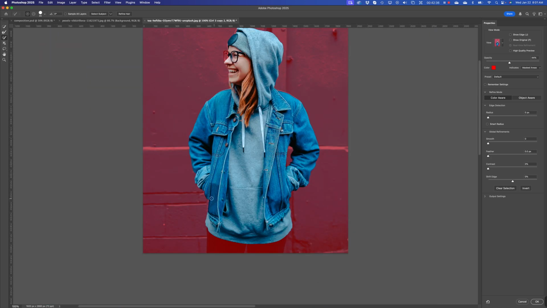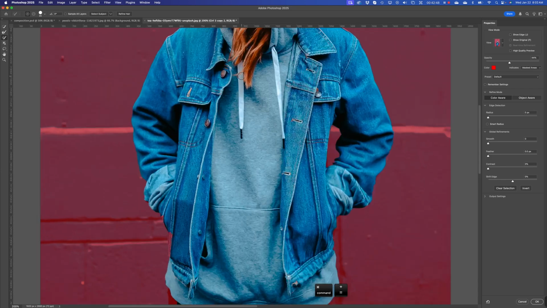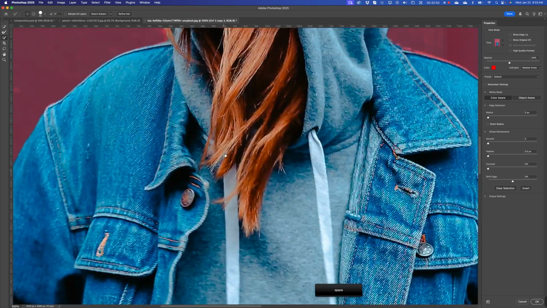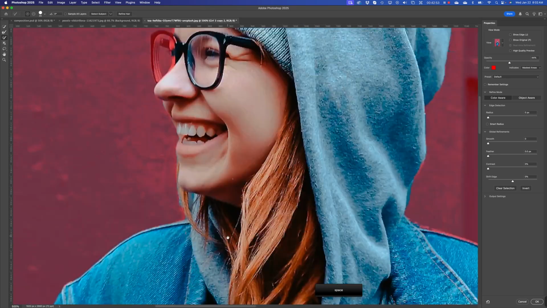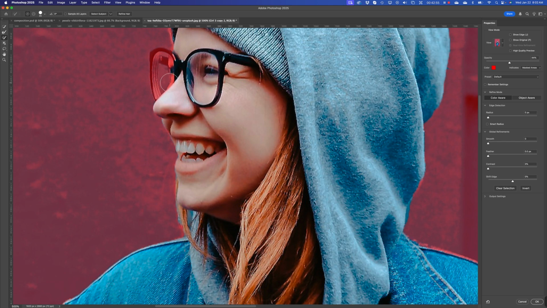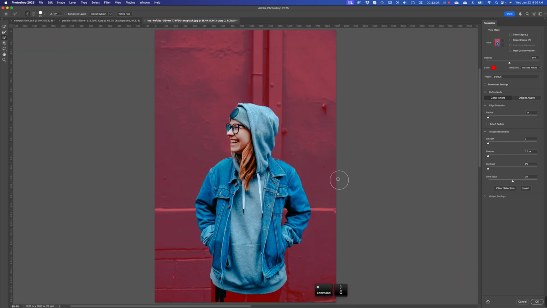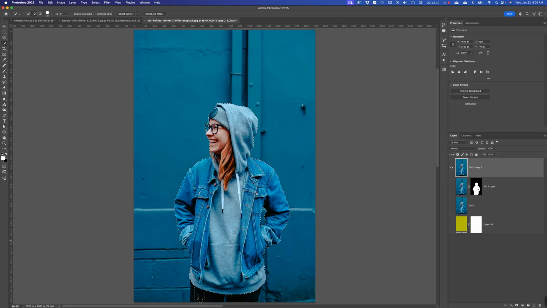And I can still, utilizing these tools, mask these areas, but that is how all of that works. So I'm just gonna, I already have a good mask of her, so I'm not gonna go much further with this, but when you're done, say okay.